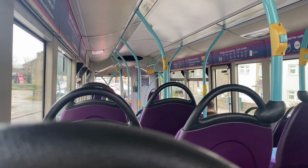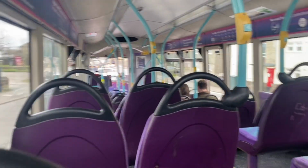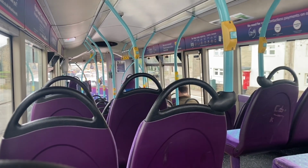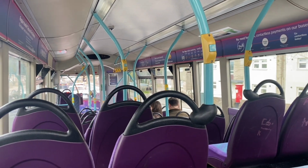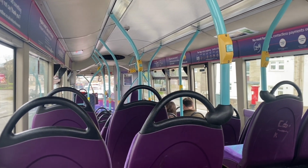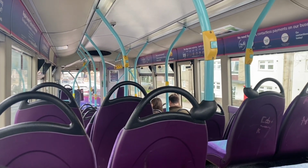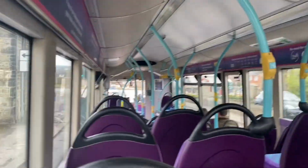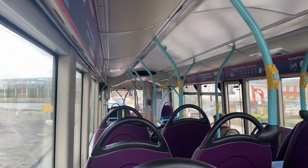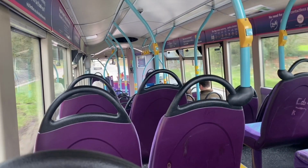Yeah, I think the 29 was good, taking it over from First Leeds, and now taking over the 9, I think that's done them really well. I think CT Plus going helped them, and getting the 61, but I think they've got to be getting routes that are going to have good capacity, but they can't really when other companies have got them, because so far they're on the routes of the ones that have been taken over, apart from ones that have extended, like the 29A. And the 29, they did extend for it as well, for a little circular around Hyde Park. But yeah, guys, I'll see you when hopefully we've got a bit of flash.